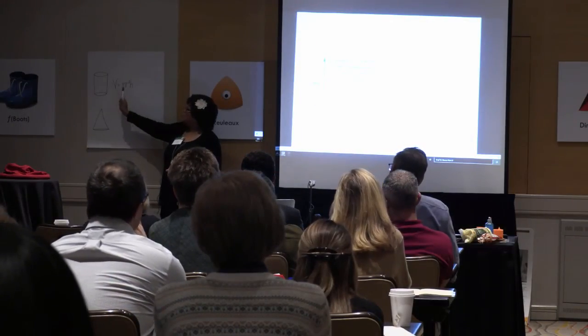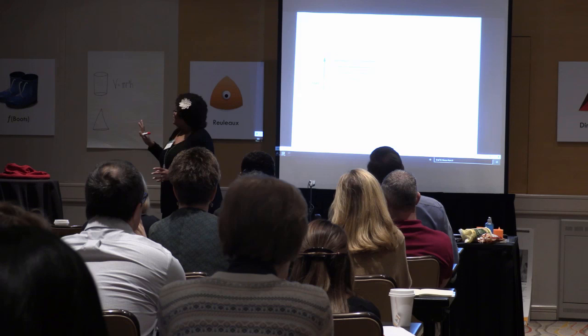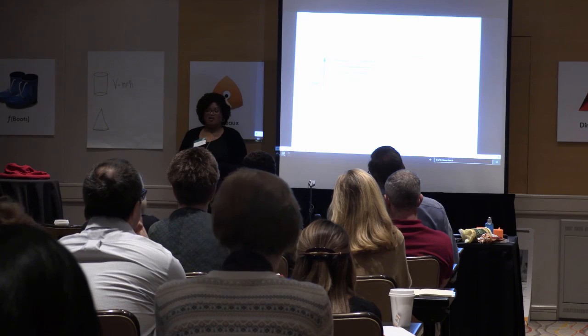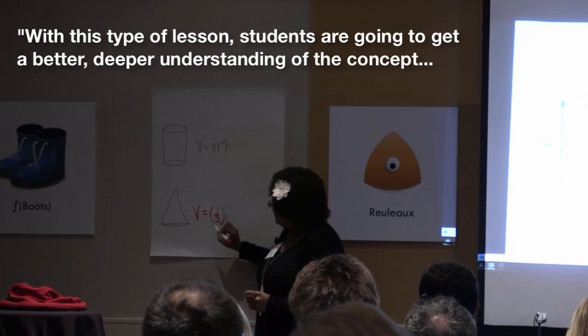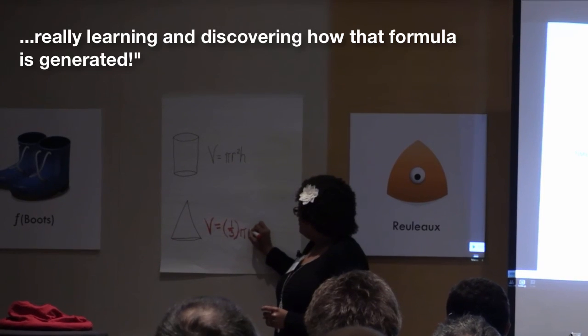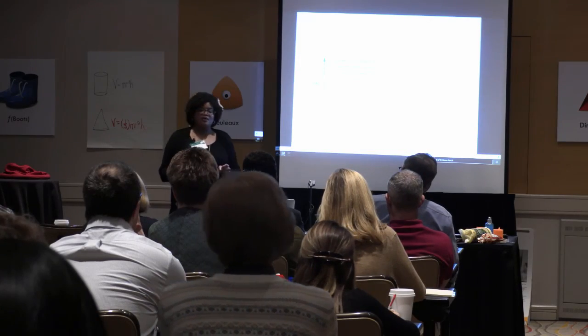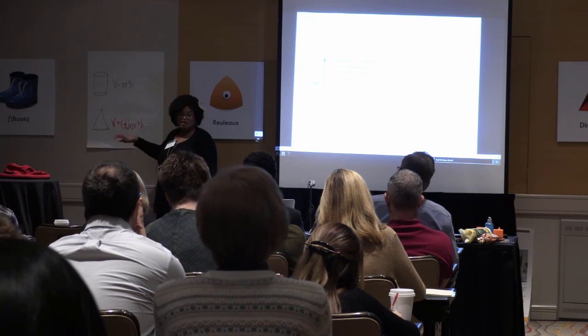So we learned the formula for volume of the cylinder last week. Volume equals pi times the radius squared times height. Think about what you know. How can we derive the formula for volume of a cone based on what we know? One-third times pi times the radius squared times height. So now you understand why this formula works.